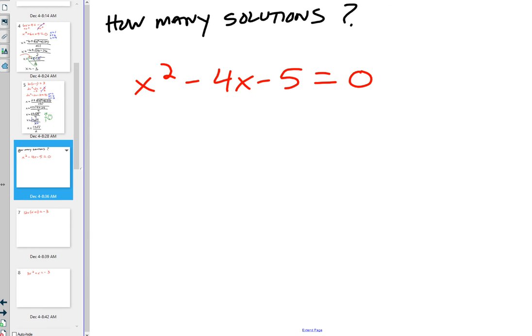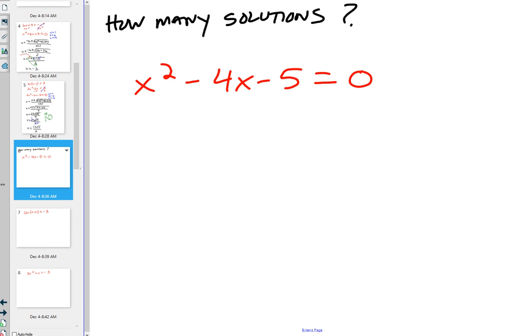I haven't said anything. Or let me rephrase, I haven't asked anything. Okay? I told you that on tomorrow's practice test and on the real test, some questions are only going to ask you how many solutions. Okay, so that's what we're going to treat this one as. I am not going to solve this equation. I haven't asked you yet, but I will ask you how many solutions, right?